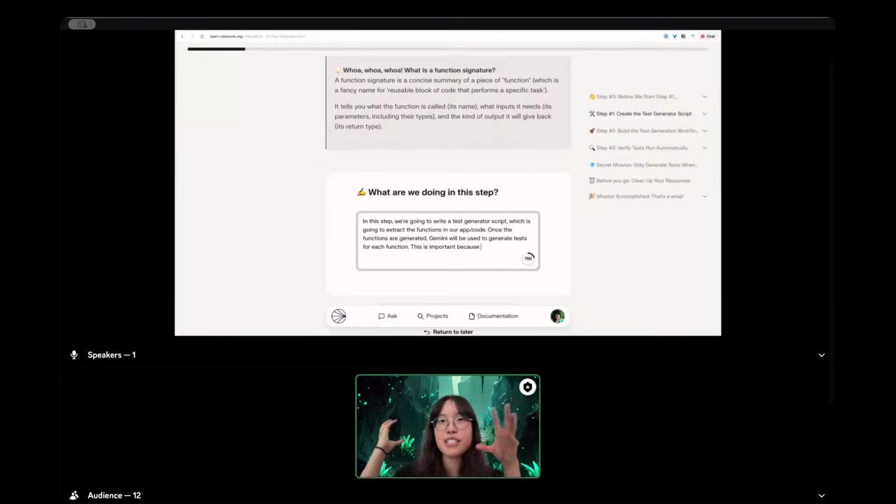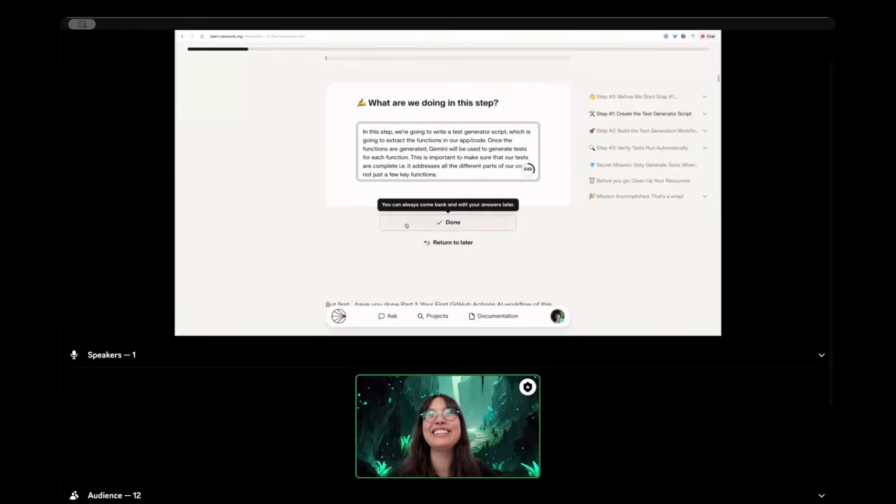So it's exhaustive, it's complete. So maybe this is important to make sure that our tests are complete, i.e. it addresses all the different parts of our code, not just a few key bits, a few key functions. Okay.